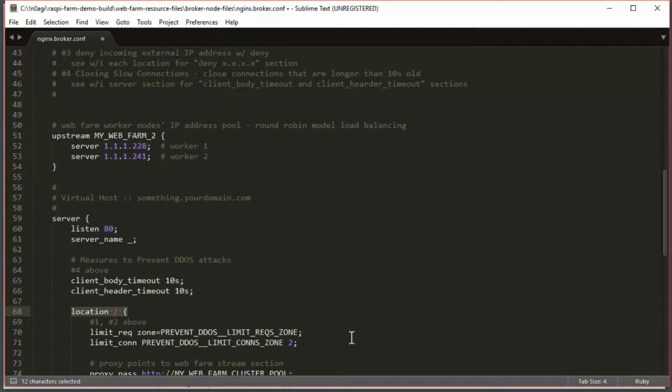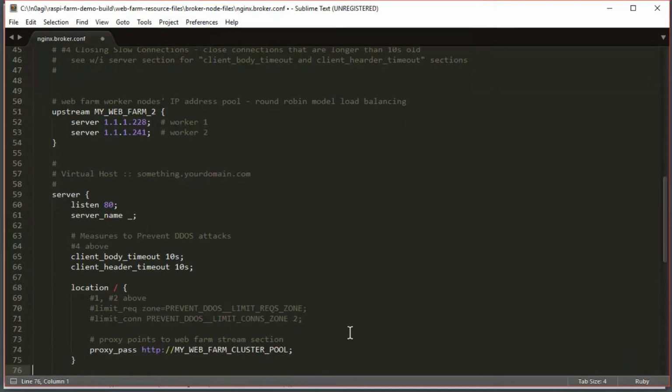Now we'll define the location section for this server. I'm going to comment out the DDoS attack sections in there. This is the most important part. I'm going to change this to my bucket name or the cluster name that we defined up here. This one here, okay? We're going to use that name.